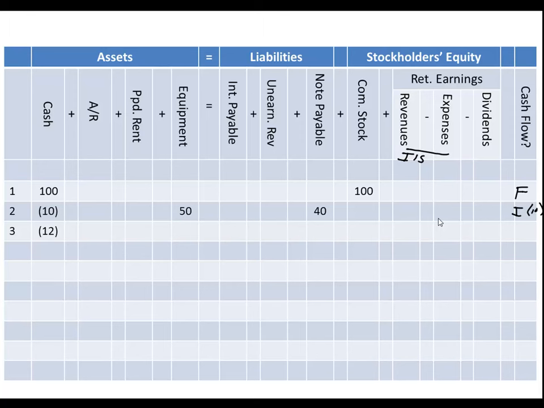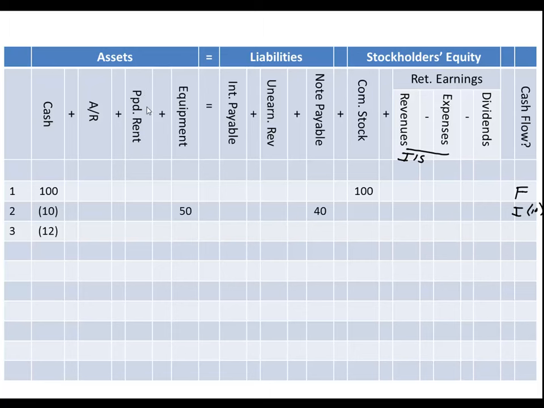Now, the $12,000 that we spent hasn't actually gone away. The cash is gone, certainly. But I would argue, and an accountant would argue, that this $12,000 actually bought us something. What it bought us was the right to use this facility for the next 2 years. And over the next 2 years, as we use this facility, we're going to be generating revenue. And so the upshot of this is that rather than calling it an expense, we're going to come over here and we're going to call it an asset.